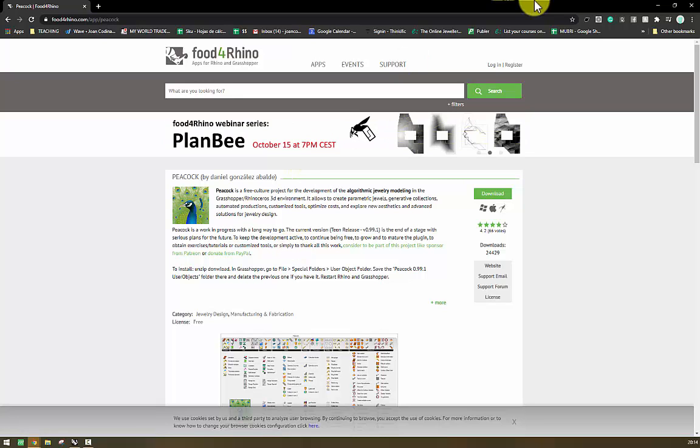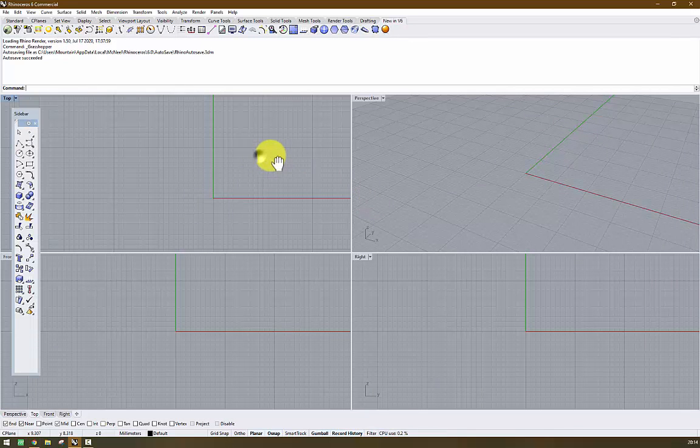I am merely a beginner in Grasshopper and Peacock. In all honesty, I don't really have a lot of interest. The way I see it, it's closer to programming than to modeling. But still, I'm gonna use it because, as I did mention before, I'm no longer using Matrix. I'm using Rhino. This is due to all the situation with Matrix Gold and everything. So I kind of push myself to keep doing what I'm doing without Matrix.